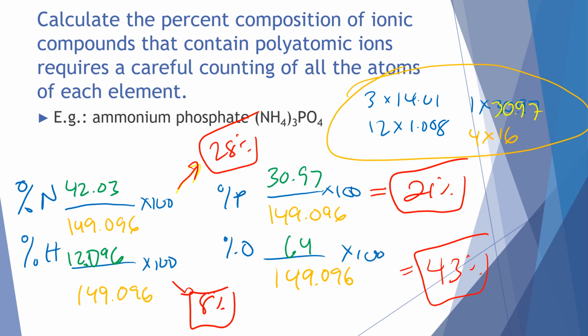Good, should equal 100%. So what I was saying earlier, you have to be careful that let's say you do N and H, but you see PO4, you just put them all together. Do not do that. It's per element. So technically here there are 4 different types of elements in this compound. So just be careful. Also, you can't just do N and H and then subtract from 100 to get PO4. That's not how it works.